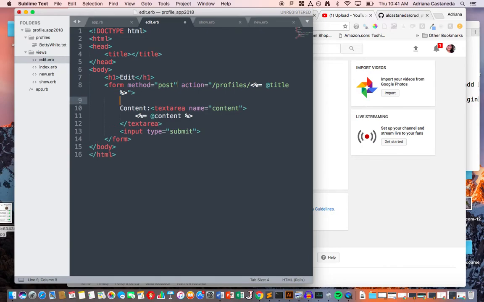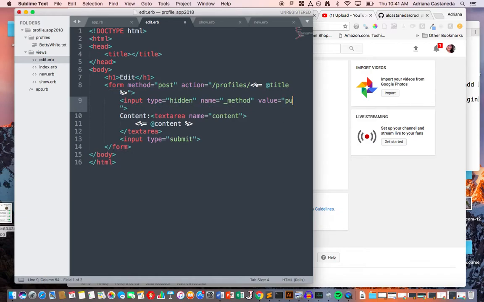So in order to trick our server into doing that, we are going to add a hidden input. So it's going to be input type hidden. So this isn't going to show up to our viewers at all. And the name is going to be underscore method, and the value is going to be put.